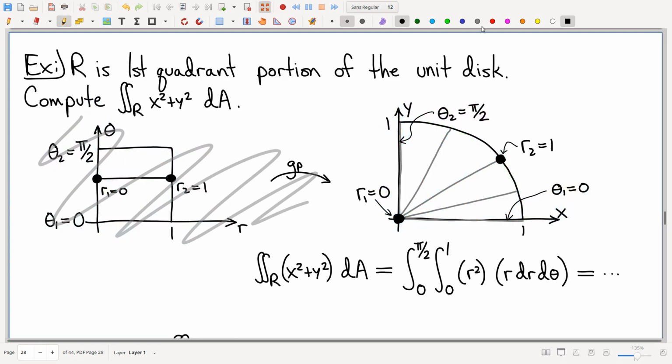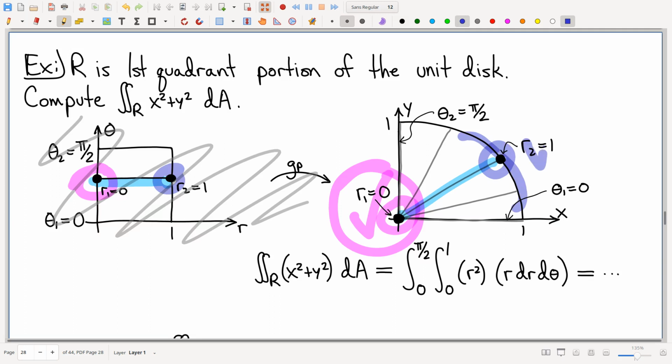Oh, and of course, given a theta slice, and this is what that given theta slice looks like, I can see where r starts just as well in the xy plane, and I can see where r ends. Well, it ends on that curve where r equals 1. Again, right there in the xy plane.